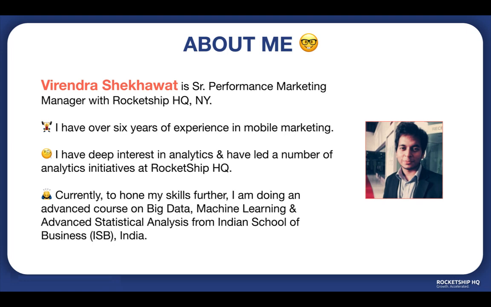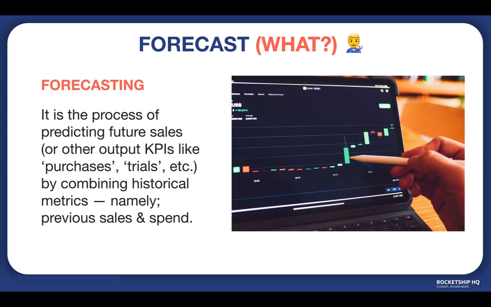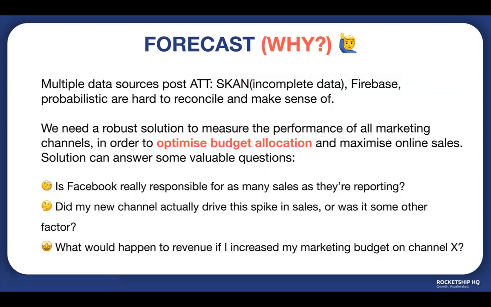Right. To start with, let's first see what we mean by forecast. A forecast is a process of predicting future sales or any other KPIs that we have like trials, revenue, etc. And this we will do with the use of historical metrics, the data that we already have, which in our example here is the spending from all the paid channels and then previous sales we had.